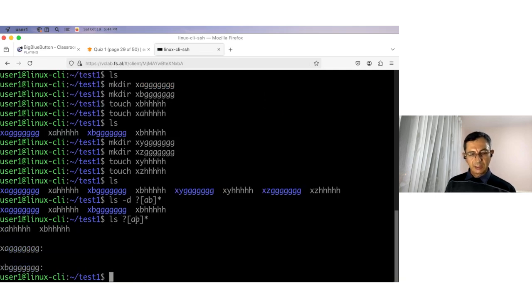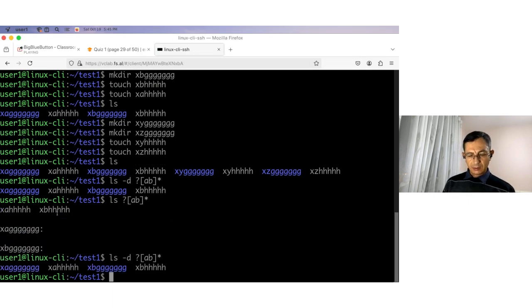Without minus D, it is trying to list the content of the directories. But with the option minus D, it is listing the directories themselves, not the content of the directories. These are matching, of course, but it tries to list the content of the directories. These happen to be empty directories in this case. So actually, it is matching also the files.